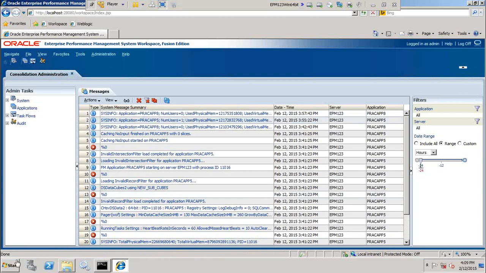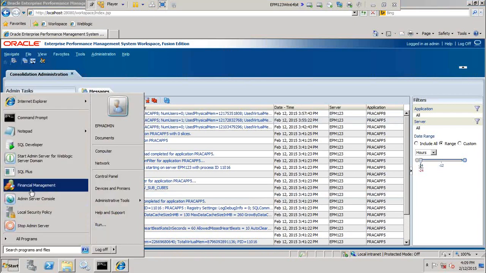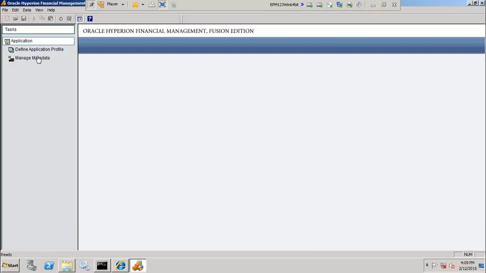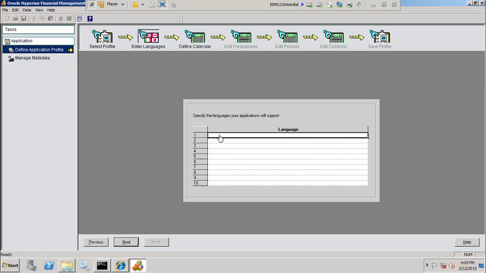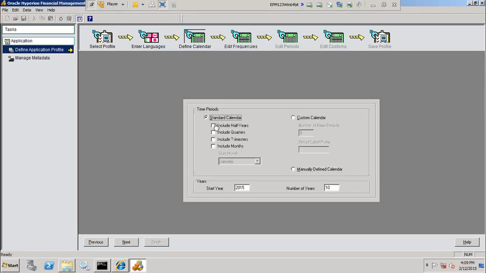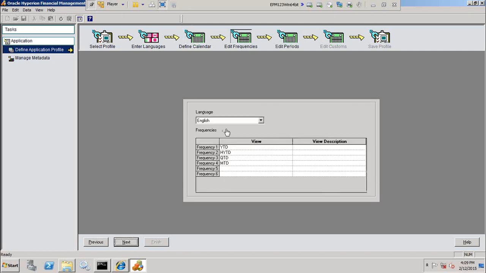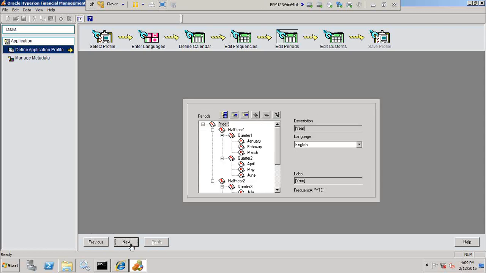In order to create a profile in the previous release, you went to the desktop client, where there is a Define Application Profile option, and you typically defined languages, your year dimension, your period dimension, and your view dimension. Year, period, and view dimensions get created automatically as part of your period dimension.